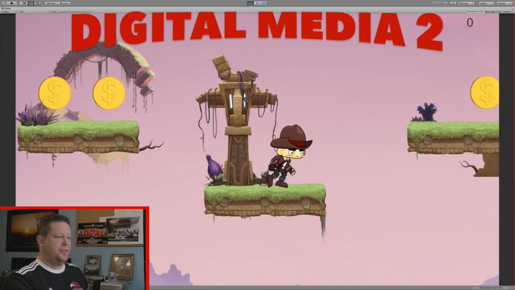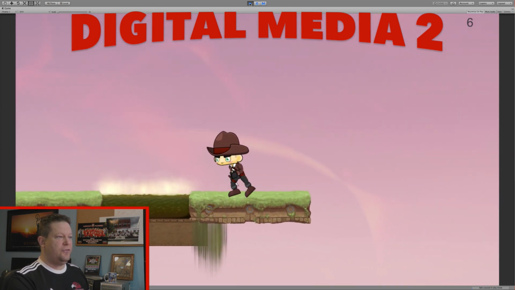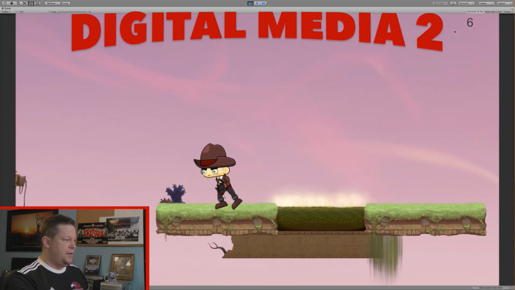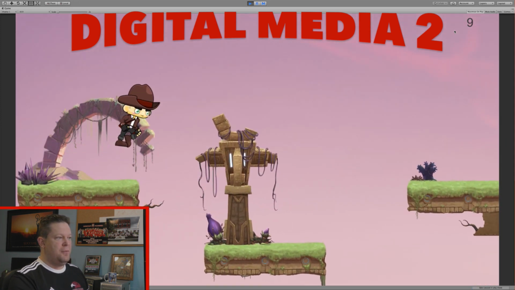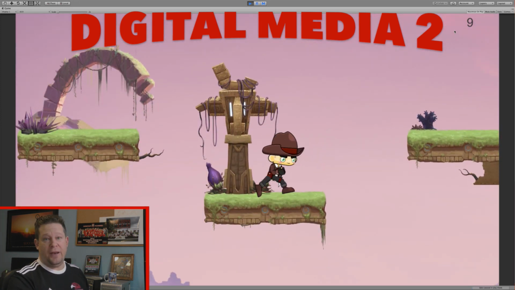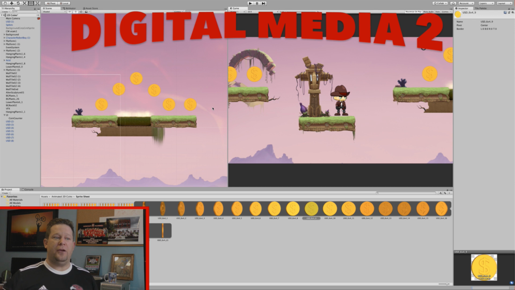And once we get in here, the whole idea is we're going to create a coin system where you can collect the coins, and then up in the upper right hand corner it actually counts them. Okay, and this is a really good starting place for learning some of the basics between code relation and objects that are in your scene. Now, I'm not going to walk through this on the live episode here because it's got a few more details, and I wanted to make sure that it was done correctly.